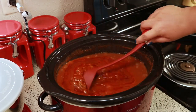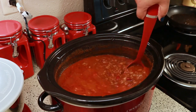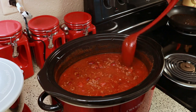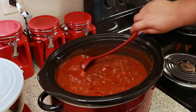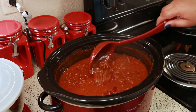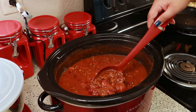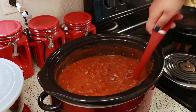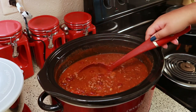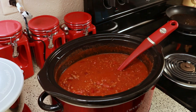Well, now it's finished, and oh my goodness, I wish I could share with you all. I know I say that in every video, but I mean, this big pot of chili, I wish I could share with you all. This is exactly how I like my chili to be.